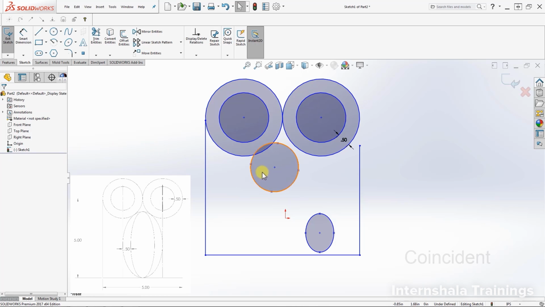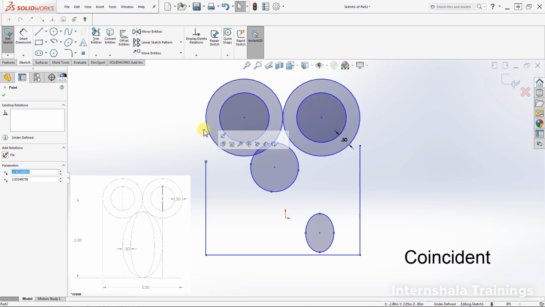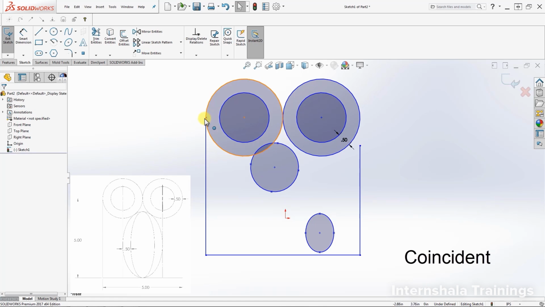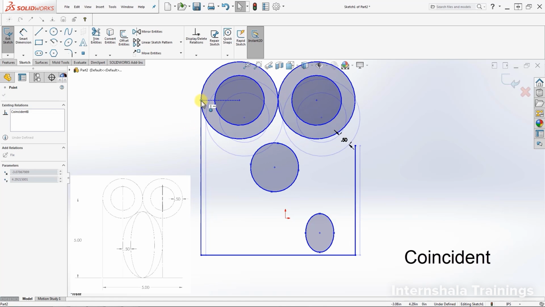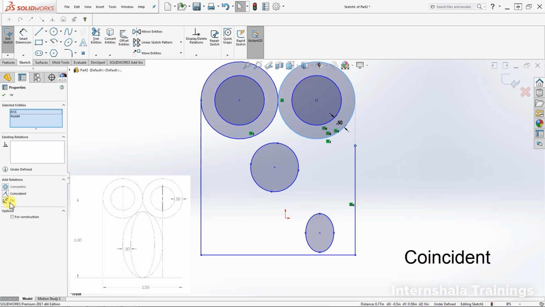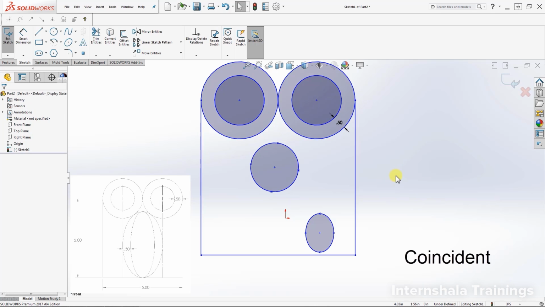We want the end of the line to be coincident, or to actually intersect the parameter of the circle. So I can click on the end of the line here, the point, Control and hold, and then click on the parameter of the circle. And there is a relation here that says coincident. I'm gonna choose that. Now you notice the point intersects with the line. Click on the point and then click on the other parameter and add the relation coincident. So now we have the outer shape of the figure we want.